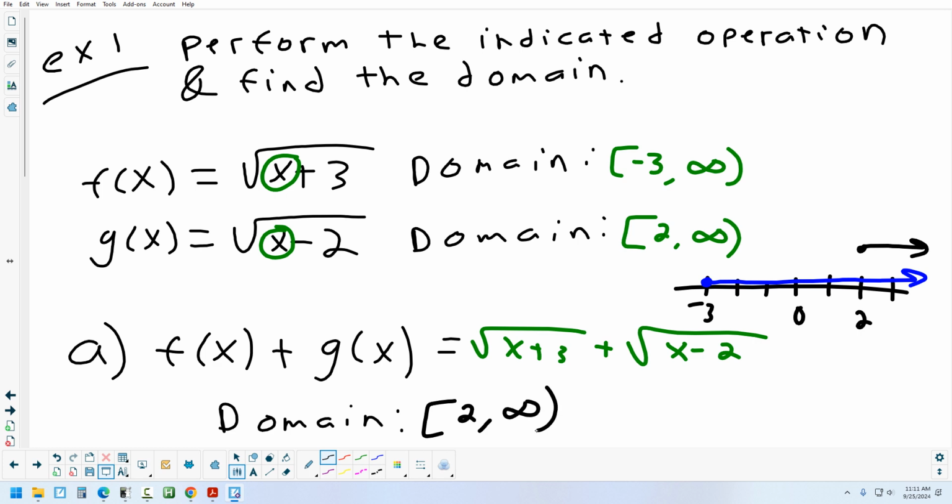Now, you might say, well, you could plug 0 in here. You could plug in 0 and you get 0 plus 3 is 3, and that's a positive number. But what happens if you try to plug 0 in right here? What do you get? -2. Yeah, you get a -2. So you have to be able to find a number that works here and here. That's why it's the overlap. Any questions on that one?